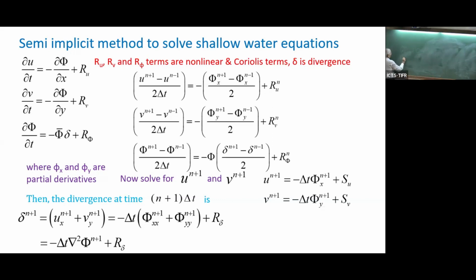Similarly, dou v by dou t. So all these terms that are responsible for the gravity waves, dou phi by dou x, I am writing it as phi_x at n plus 1 plus phi_x at n minus 1 by 2. So clearly on the right hand side and the left hand side you have n plus 1 in x appearing. So clearly it's an implicit representation. So the solution is not explicitly written in terms of the known quantities at the previous times. Then what I do is, now this delta is nothing but my horizontal divergence.